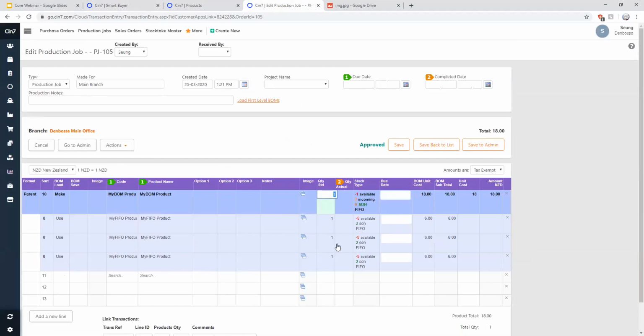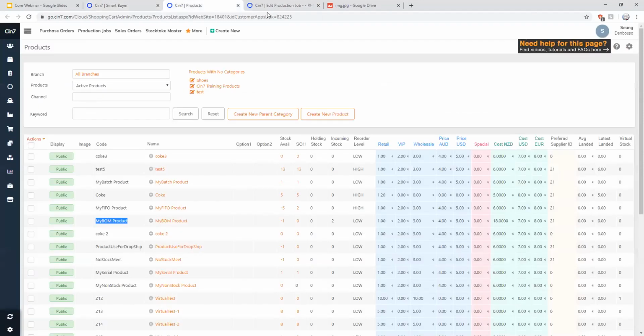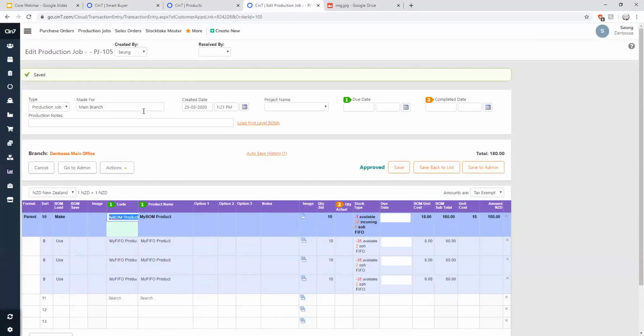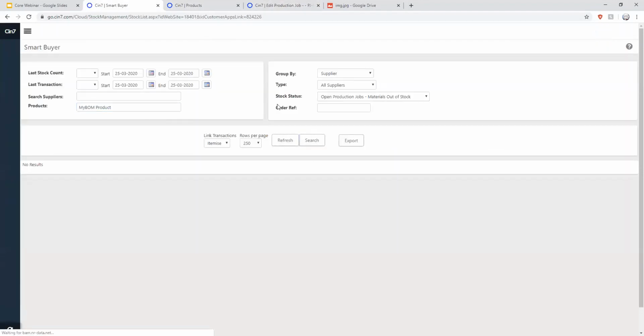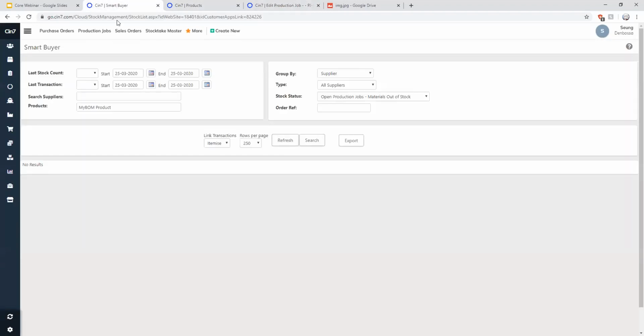Let's put this as, save this. Just one moment. Okay, well, I suppose it's not showing up because the child components have the products.